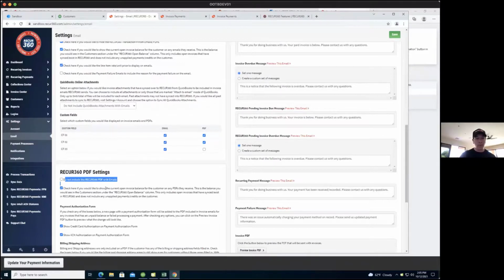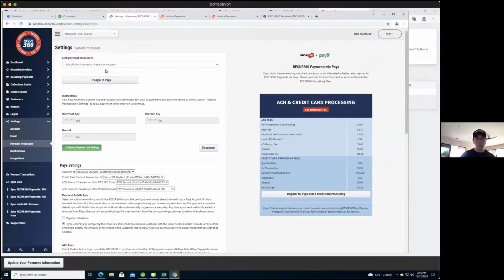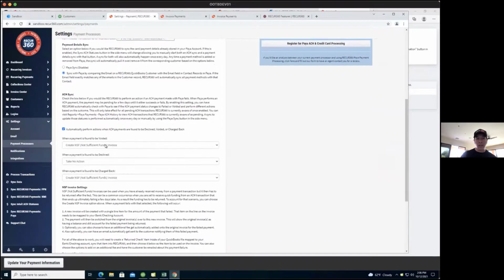We'll just manage the payment processing on it. So there's a whole lot of different functionality and switches that you can enable. And one of the biggest things, especially if you're using us through Paya, is we can automate when ACHs don't fund, when they become insufficient funds.